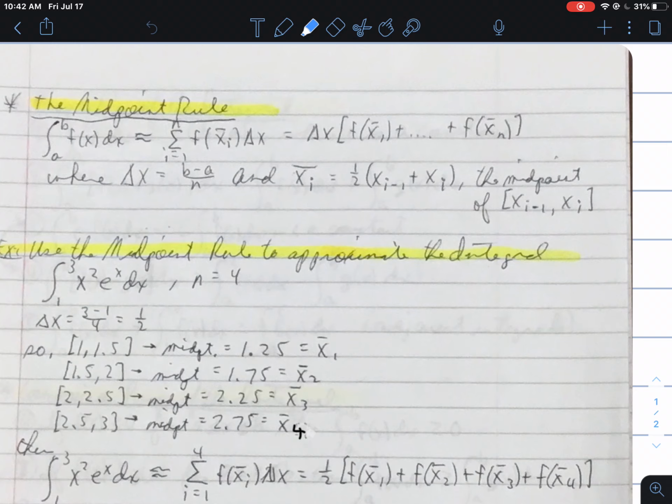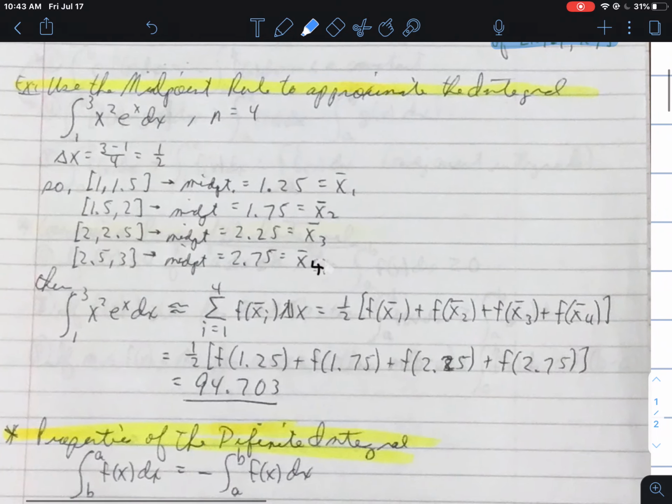So again, it's delta x times f of x sub 1 bar plus f of x sub 2 bar plus f of x sub 3 bar, etc., up to x sub n bar. But it's still the same notation as before. It's still f of x sub i times delta x. We're just specifying x bar because we're using the midpoint. So delta x is still b minus a over n. Nothing changes there, the width of our subinterval. And then here's x sub i bar, the midpoint, which, like I said, it's really nothing more than the average of the two, the left and right endpoint. If I take the sum of those two, multiply by 1/2, I get x sub i bar, but ultimately it's just the midpoint of that ith subinterval. All right.